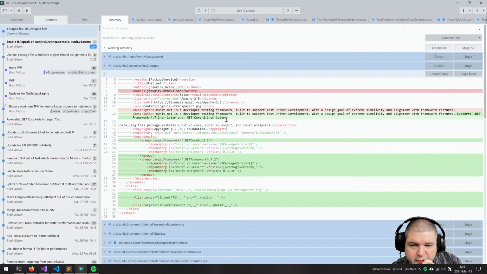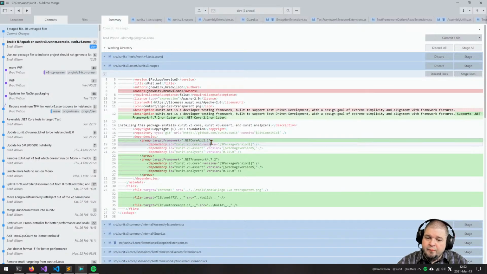So instead of saying we support .NET Standard, where we just had sort of untargeted dependencies, actually, we didn't even make any claim whatsoever in dependencies here. Now we're basically saying, today, this is not totally into the future, this is just today, but I want to make sure that we set the stake in the ground. We only support .NET Core and .NET Framework. So remember, this XUnit v3 is a meta package, right? Its whole goal is to basically say, you should have XUnit v3 Core, XUnit v3 Assert, and XUnit Analyzers. And so that's what we've done here.